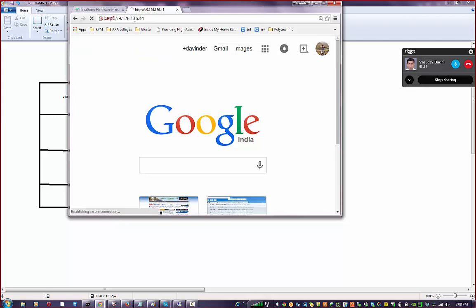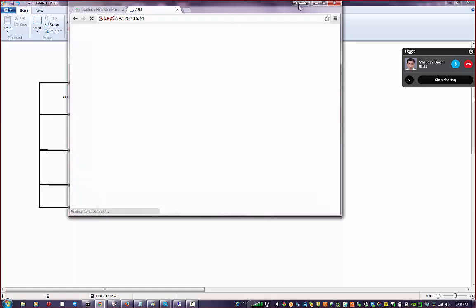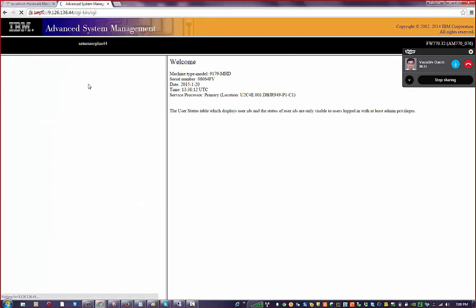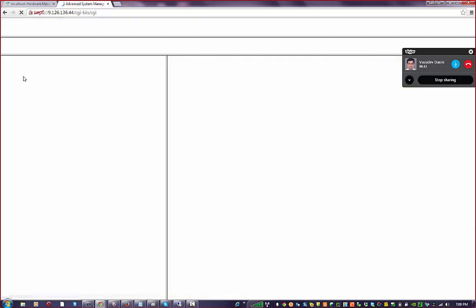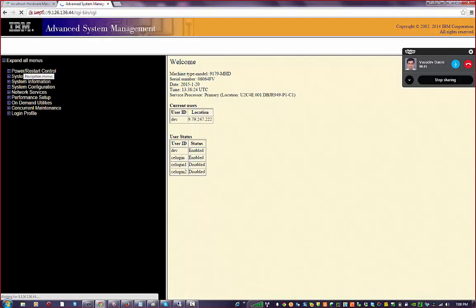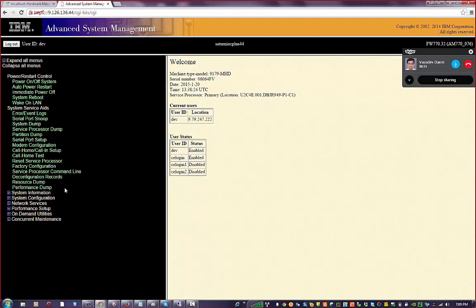126.136.44. I will show the same page here also, so that you can get a better understanding. So this is my ASM page, meaning FSP page. Here also a username and password is there. You can just log in. Here I can see the error logs, the physical error log, all these things. If you want to shut down the system, you can see here. For the ASM page, I will give you one link. On my YouTube, I have given the complete data there. I have made one video on the ASM page in particular.